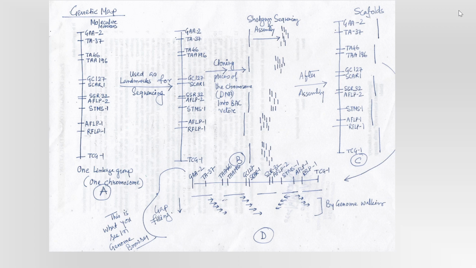After these things are done, this information is graphically uploaded in your genome browser. If you want to verify this, you can go to the NCBI genome browser and just look at the mouse genome assembly. You will see there are genetic maps, there are BAC clones, and there are some other small clones, all with the names of those clones. If you click on any sequence, it will show you the whole sequence in GenBank.